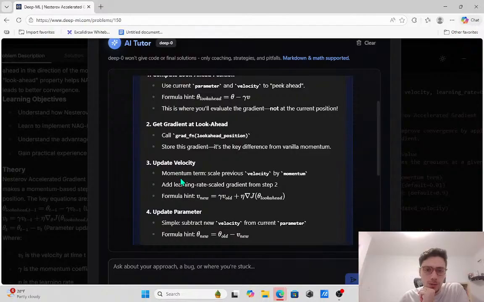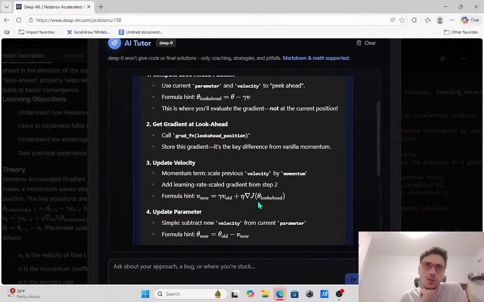Update the velocity. Okay. So you have your new velocity equals your old velocity times the same gamma as before, plus the learning rate times the Jacobian of the look ahead.